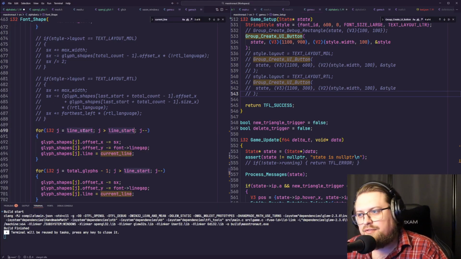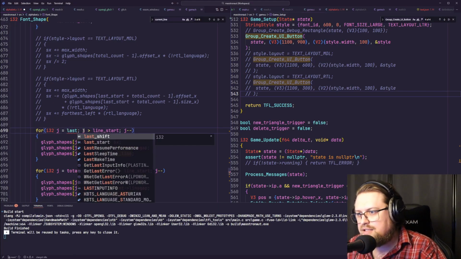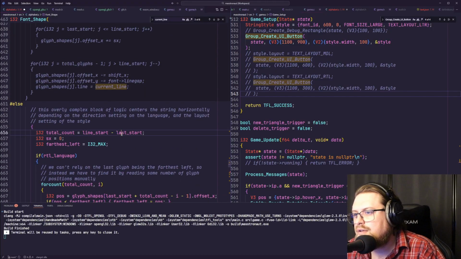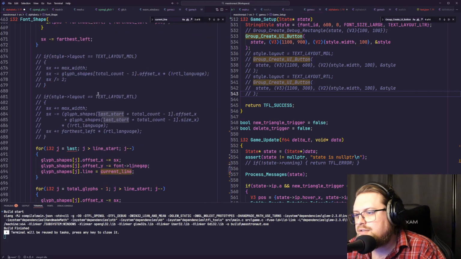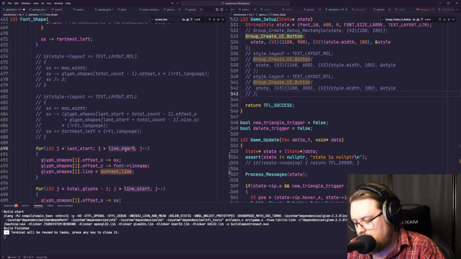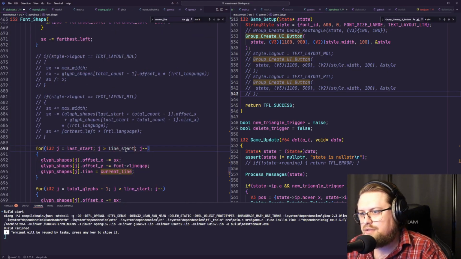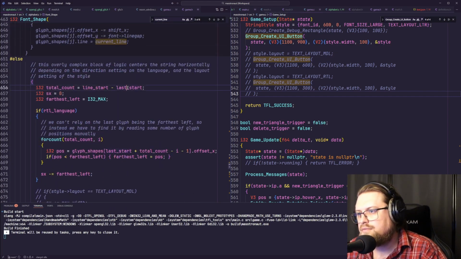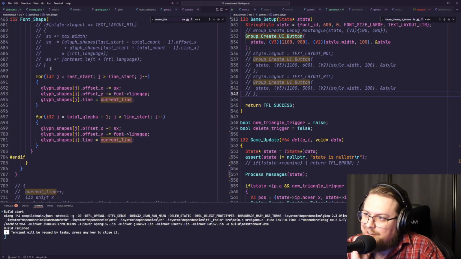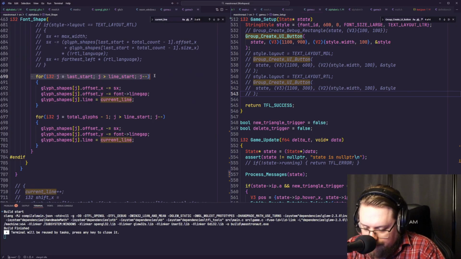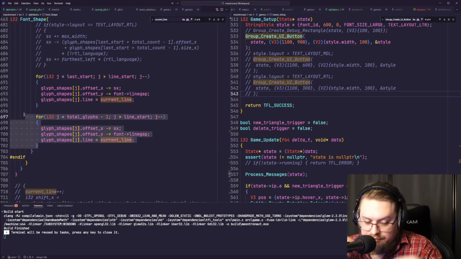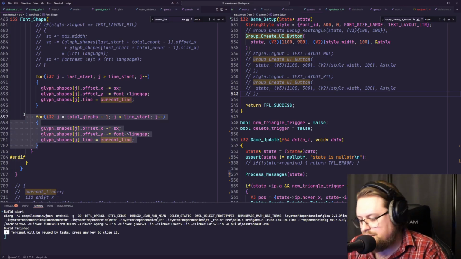No, not from the line start, from the last line, last shift, last start to line start. Right? So these are the characters in the beginning on the line. And then these are all the characters after the line that we need to shift to a new line.